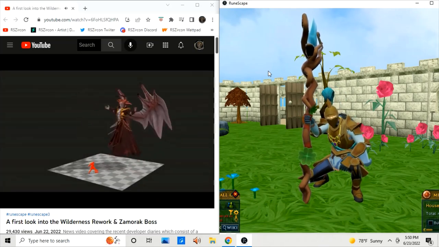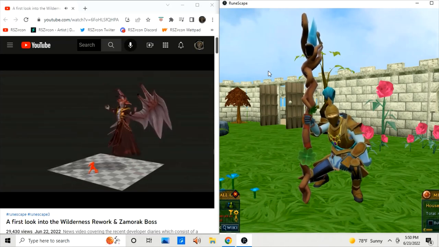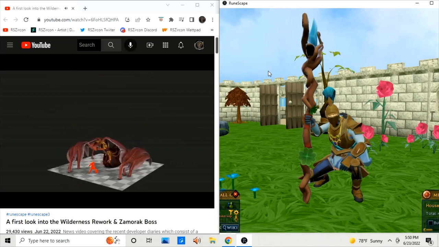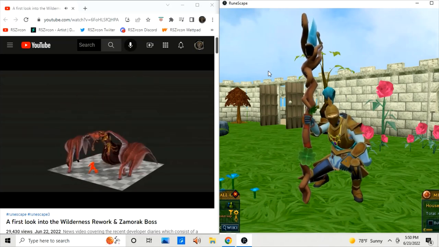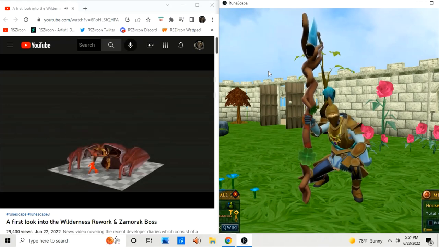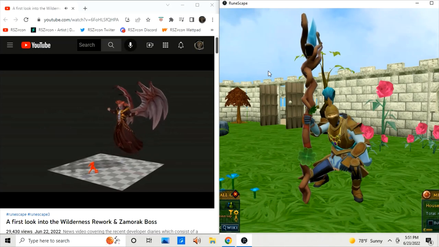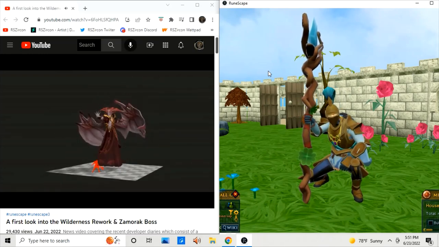Now, the post mentioned that the animations were quite complex to make due to the detailed character rig of the Zamorak boss, and this animation you can see on screen is one of the two animations they showcased. You can tell he's big and tall, and then stab the ground with his fingers or wing fingers, basically just his wings. Wing claws. The second animation they showcased in the post. Like Bahamut from Final Fantasy VIII.